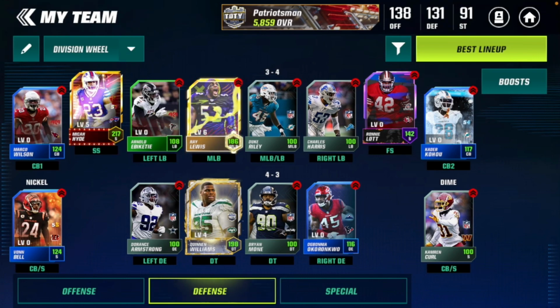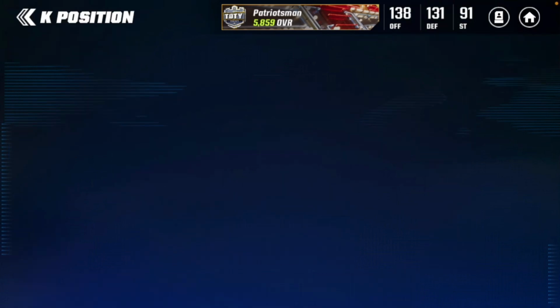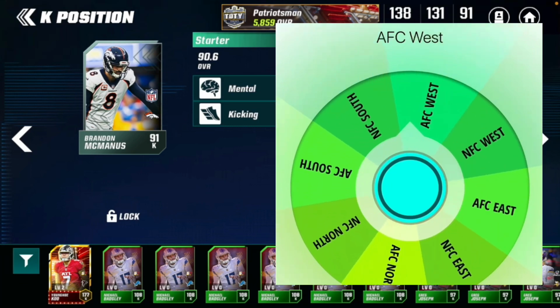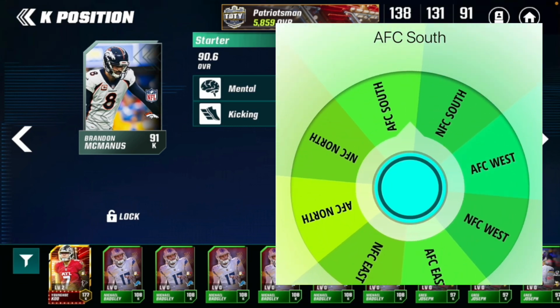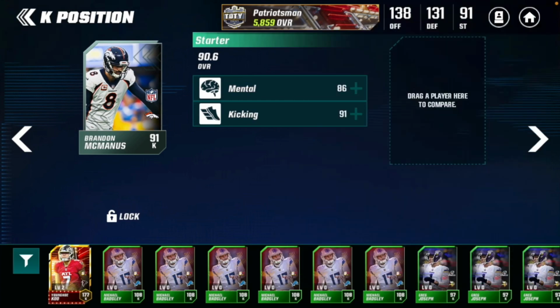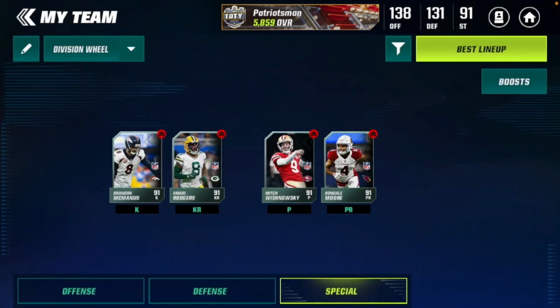Last but not least, it's time to go to our special teams. For our kicker, let's spin the wheel. We have Michael Badgley, we have Greg Joseph, and we have Young Hoku that could replace this Brandon McManus. We do get AFC South, and with that being said, we do not have any AFC South kickers.